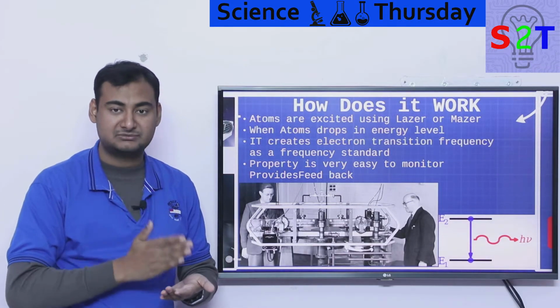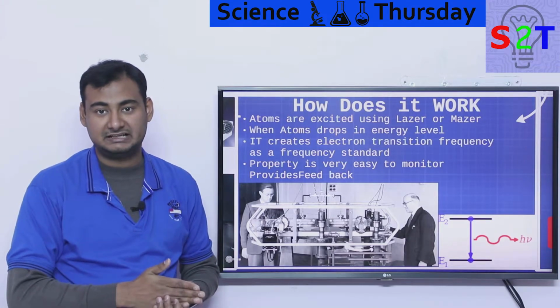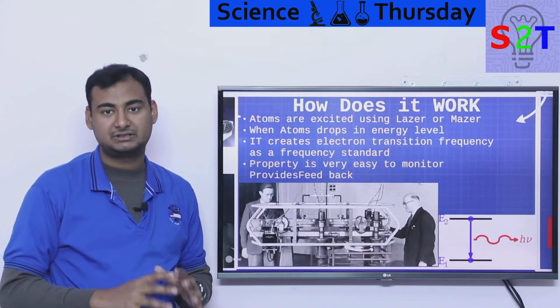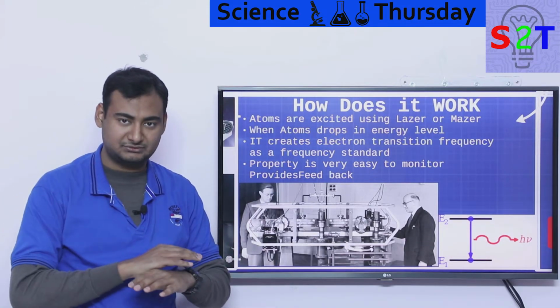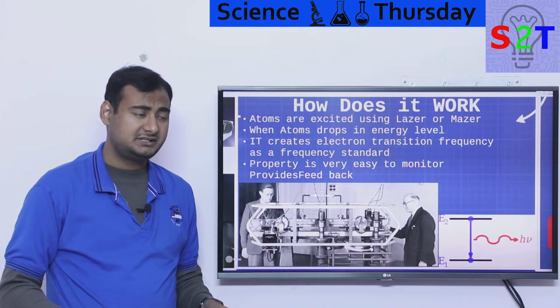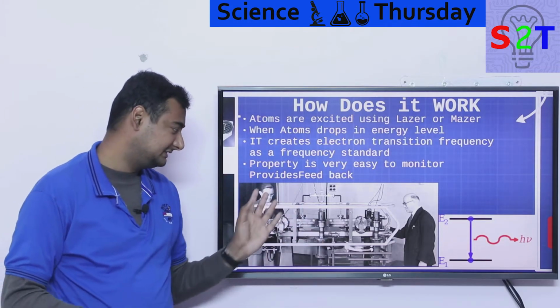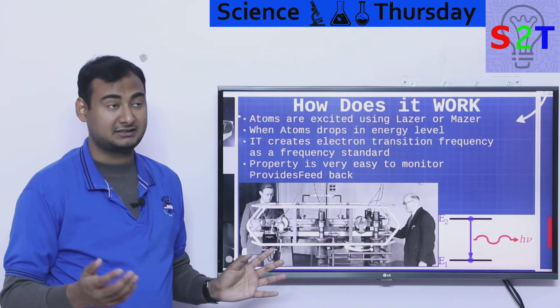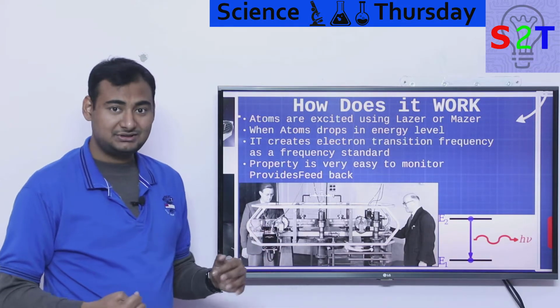If a hydrogen atom is supposed to vibrate at this rate, it will vibrate at that rate. It does not matter how hot it is, it does not matter how cold it is. Generally we want to keep it at absolute zero to stabilize it and remove every other possibility. But we don't have to do that. These old clocks did not have cryogenics, and your rubidium standards also don't have cryogenics. Heck, it has an oven system. So yeah, you can get the idea.